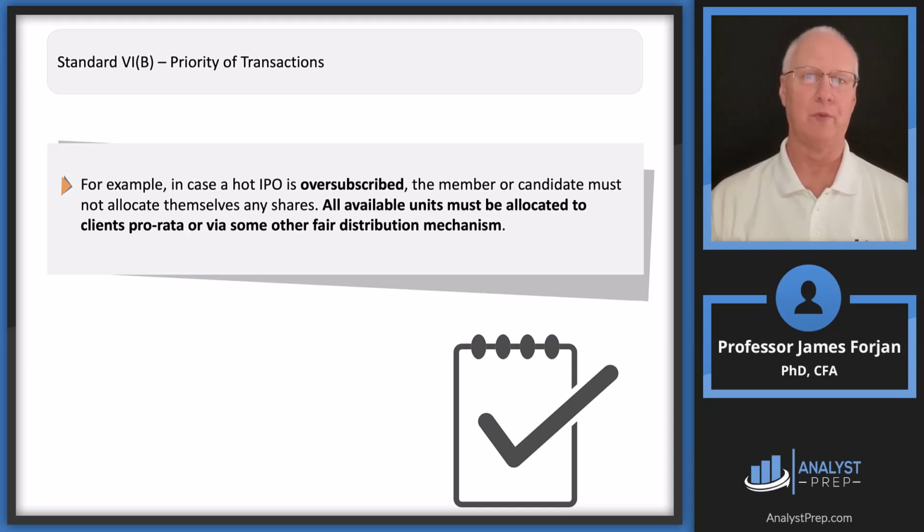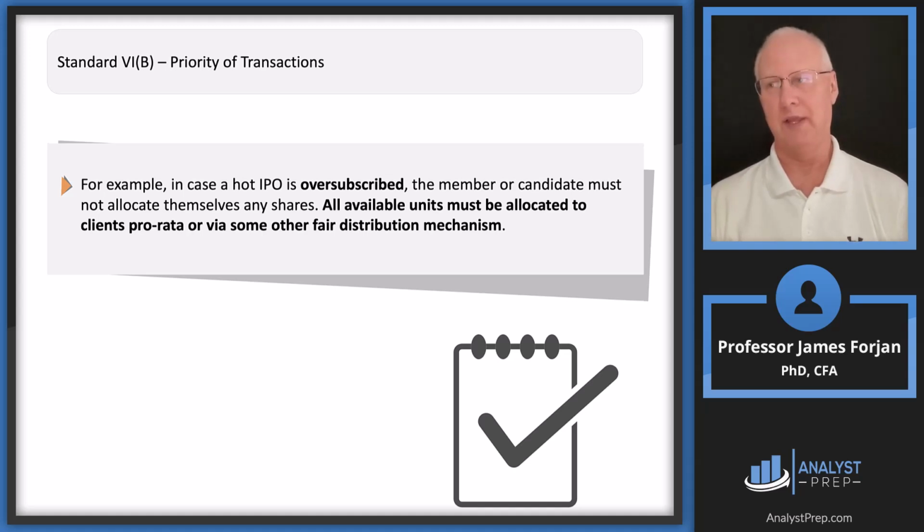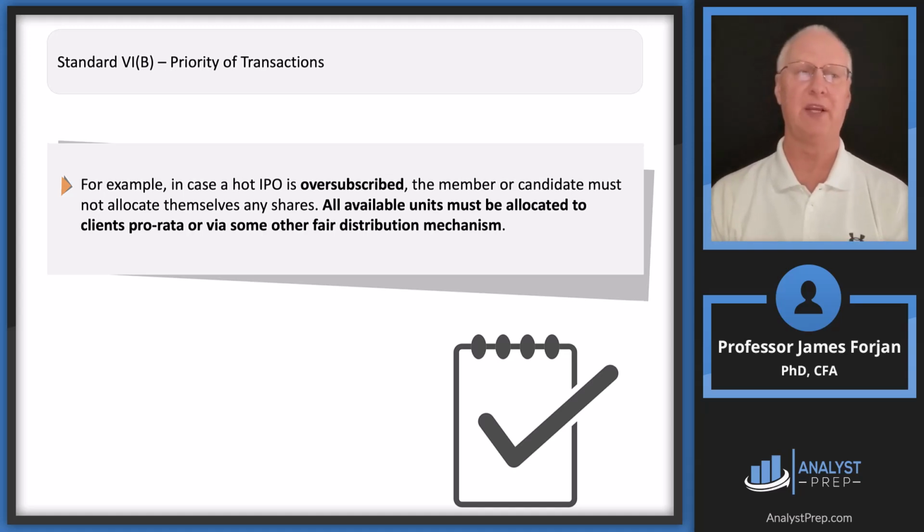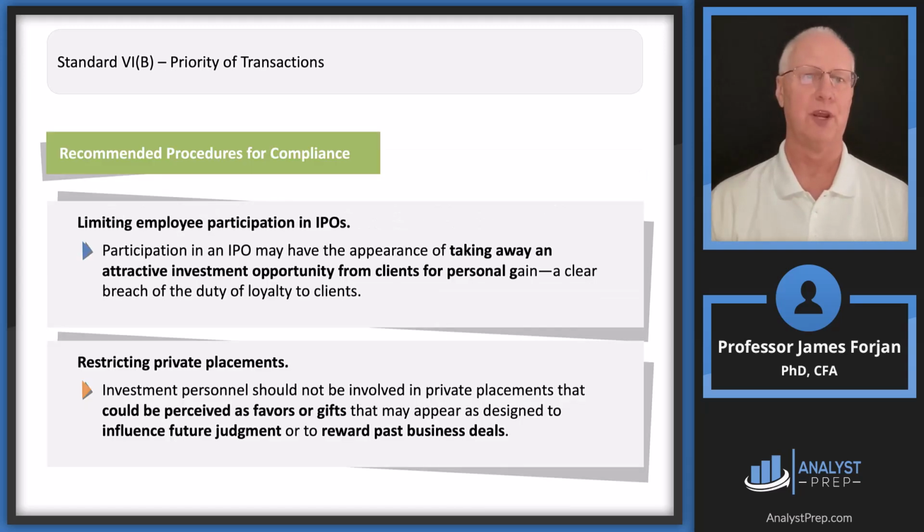If we have, let's just make a simple example here. If we have 1,000 shares and we have 15 shares worth of clients, well, we can't pick and choose and give those 1,000 to our best clients. What we need to do is figure out a way to prorate them. This is what I was talking about, throwing them all in the pool so that everybody has the same allocation to those shares. Yeah, a couple of good procedures here.